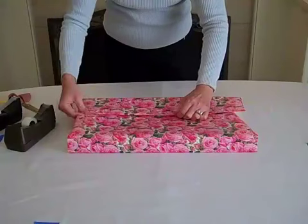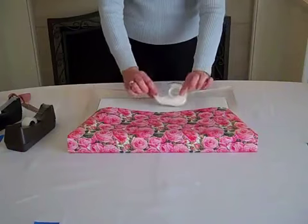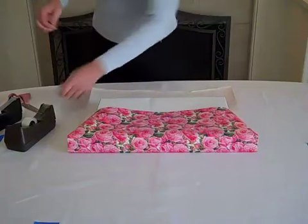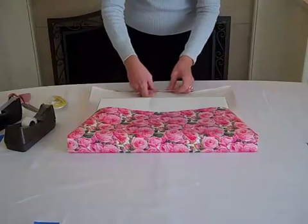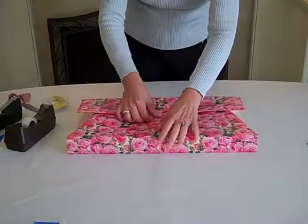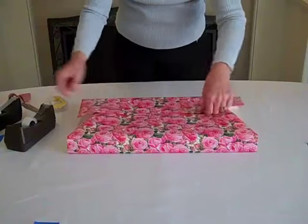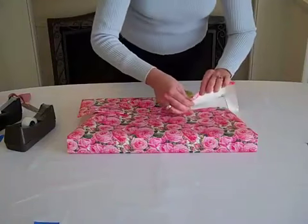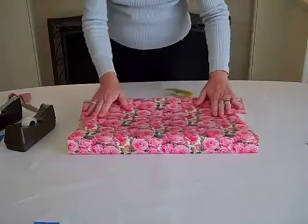Now here's the thing. If you want it prettier, the better thing to do would be to use the double-sided tape. So you could do that, and it's kind of tricky depending on the tape you buy. It can be hard to cut off. So I'm going to put a piece on this side, and usually that's going to be enough. If you wanted, you could put more under here. Still have a little time to do that. And I'm doing this a lot more slowly for the video. Normally I'm a lot quicker.